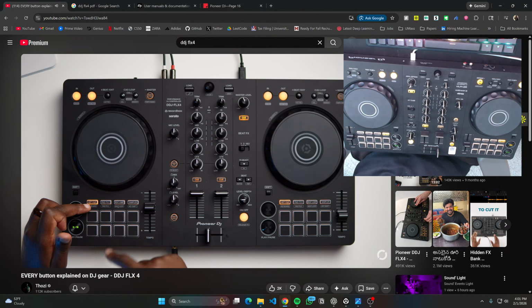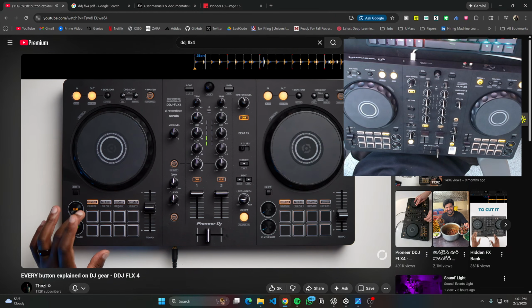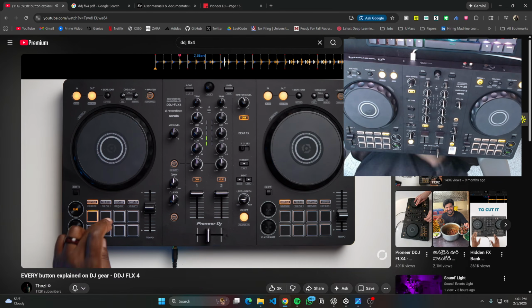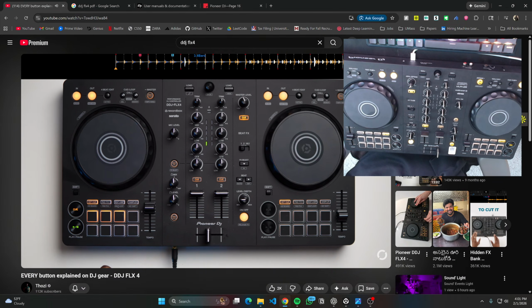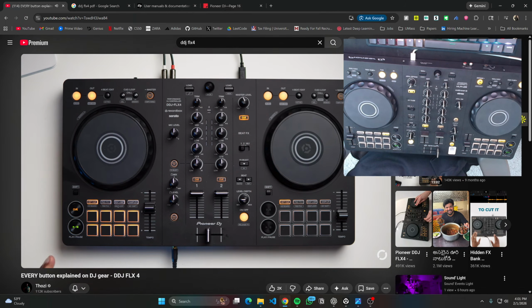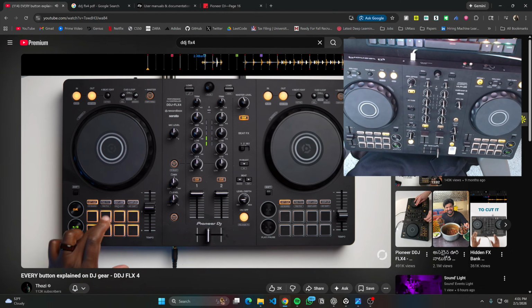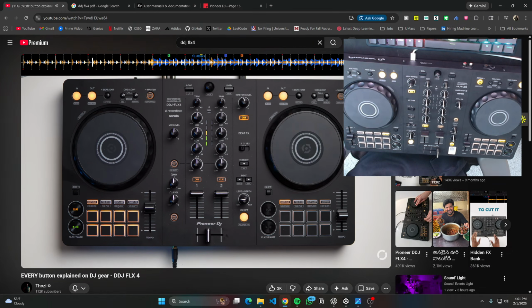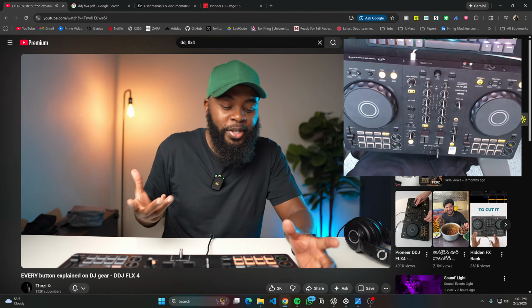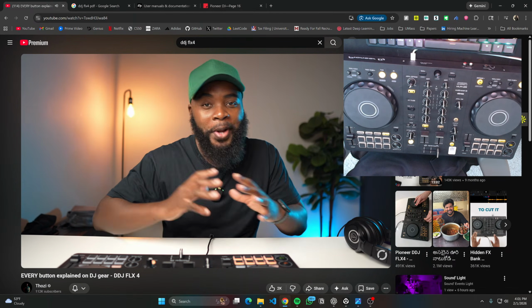Now, hot cue, once you press it, then if you press any of these buttons at different points of the track, you can use these buttons to jump to those different parts of the track. So let's say the track is playing, and then I press here, then here, then again here, and here. Now, if the track is playing and I press any of these buttons, it's going to jump to the point that I have selected, like this. Obviously, when using them, you're going to use them creatively in a way that sounds nice and not what I just did here. The point here was to show you how they work.